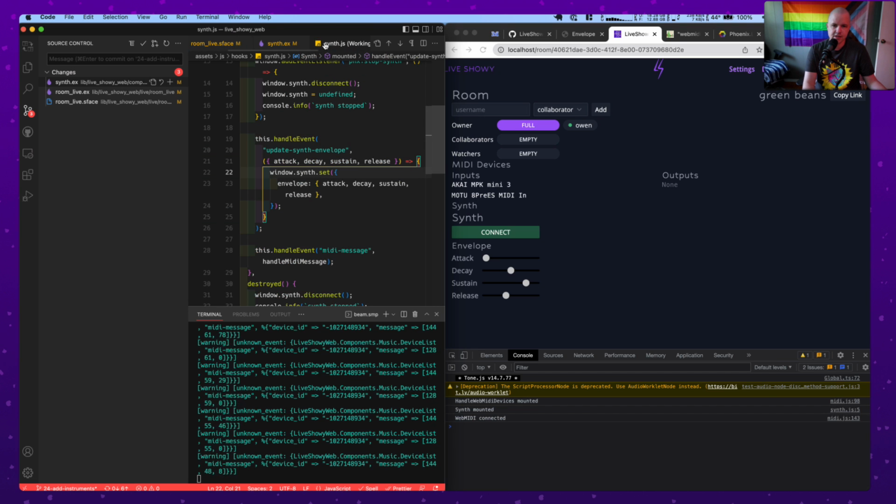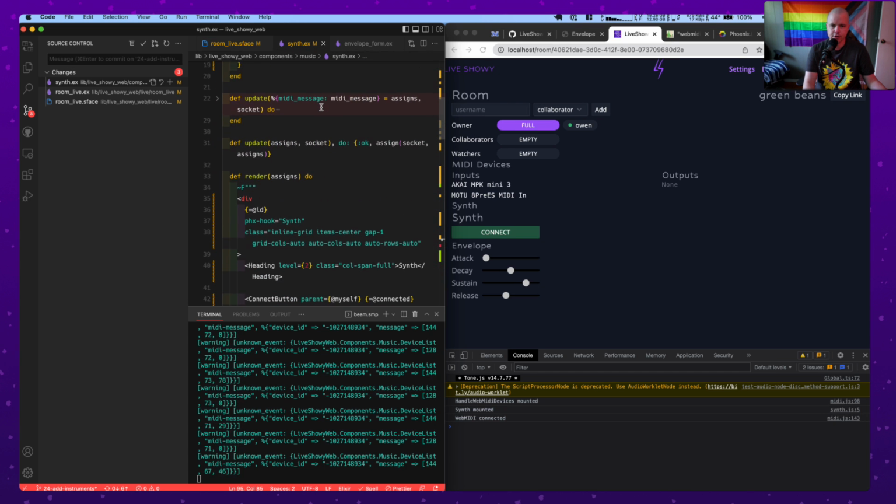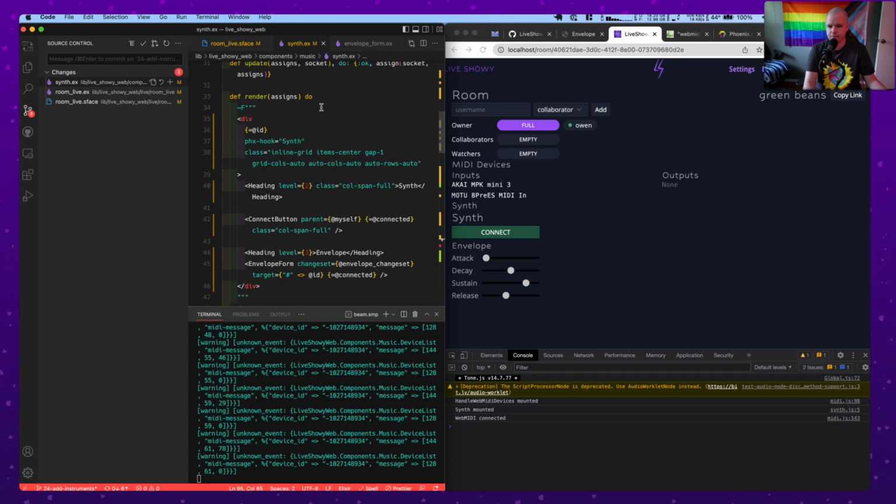I need to move the synth header out of the synth component. I was thinking about this earlier, like, does it make sense to have headings inside of the components or outside of the components?